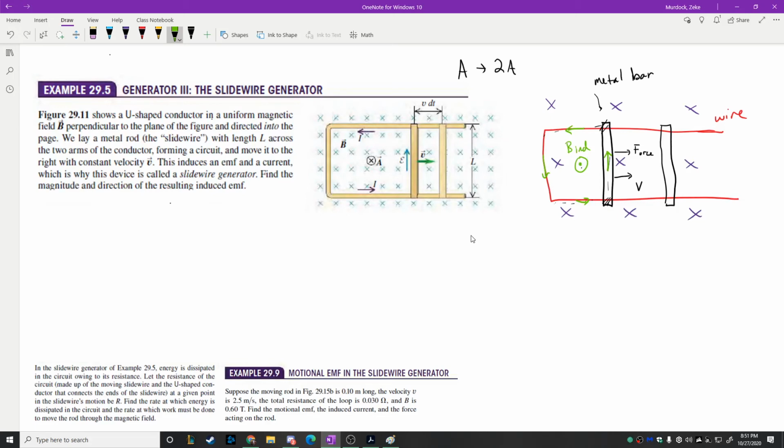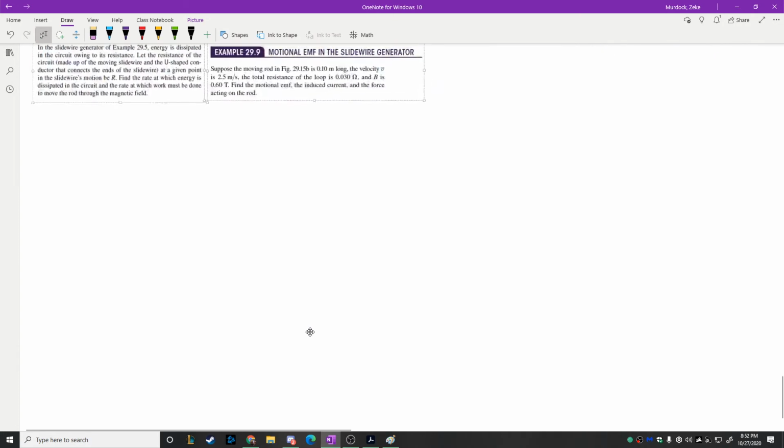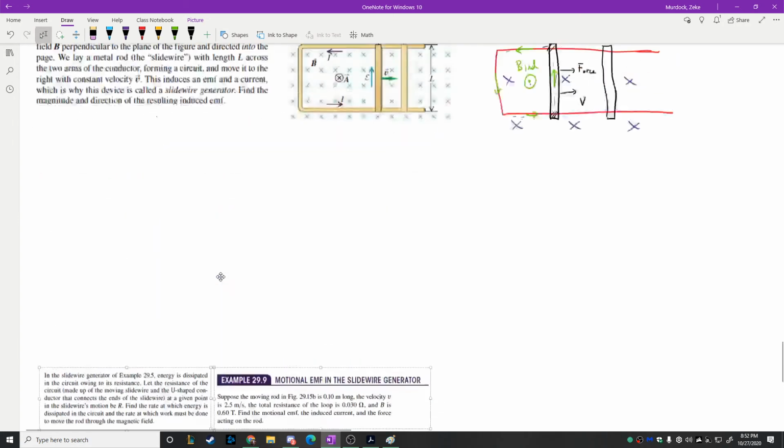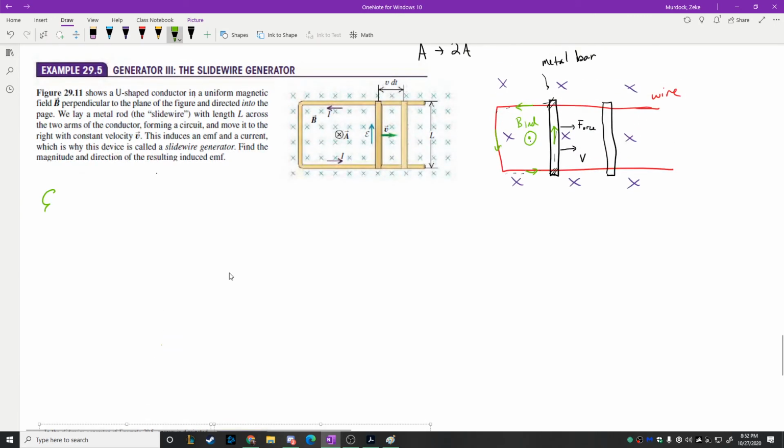Because just giving you the picture like this, I think is problematic here. Well, our goal is to find the EMF, okay? So I'm going to try to go through how we can do that here. I believe this would be pretty useful to a lot of the problems you're going to do here too. So our goal is to find the EMF that's induced and the current as well.